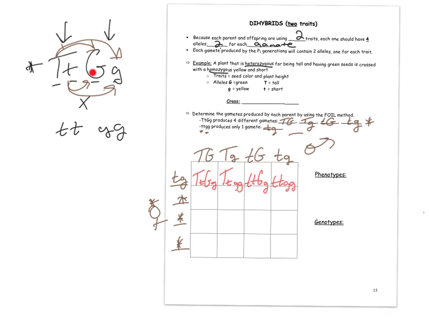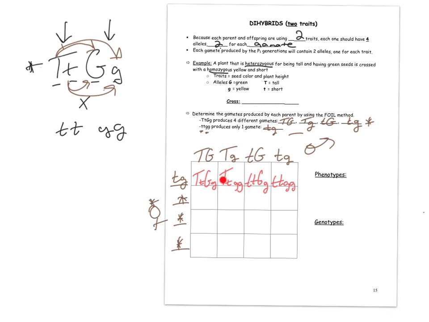Tall and green, but with four alleles because it had two recessive ones, was crossed with this short and yellow one. When it made its pollen, this one had big T, so it gave a big T. She only had little t, so that's all she gave. So this zygote would grow up to be a tall plant. And because there's a big G in here, this would be a green plant, but it's heterozygous for both, just like dad was.